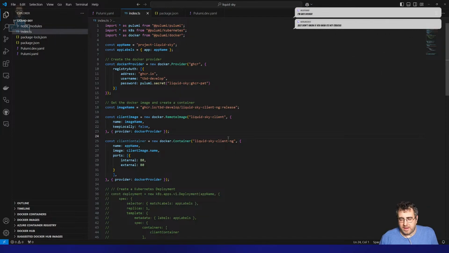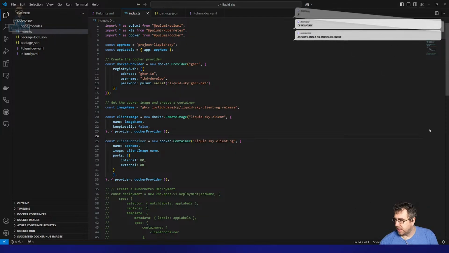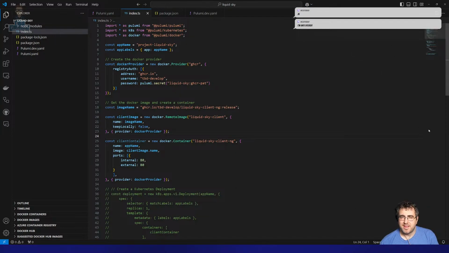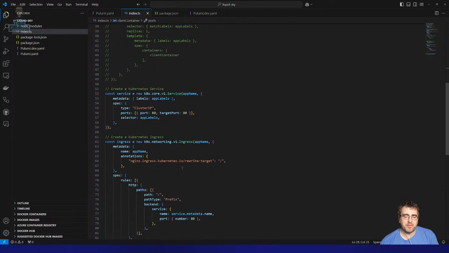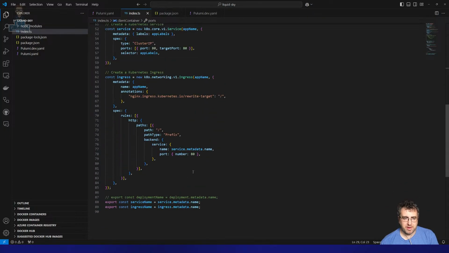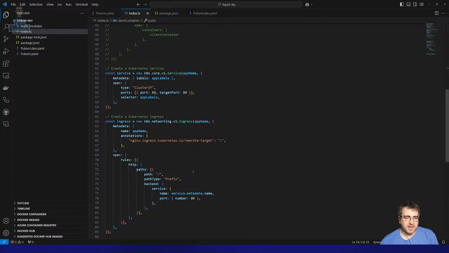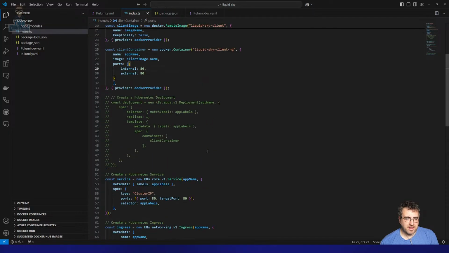Yeah, and you can get Kubernetes running, and you can get registries running inside of Docker Desktop. But I was hoping to get this. That would have been awesome if this had pulled, because I knew there was more to do, the ingress and stuff. I wasn't just going to magically go to the IP address of the server and get the Liquid Sky login page.